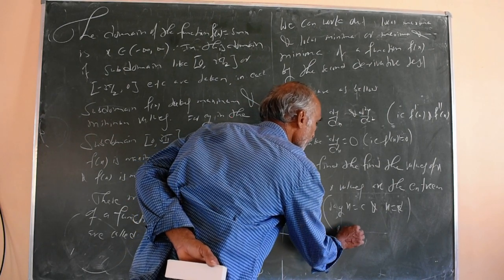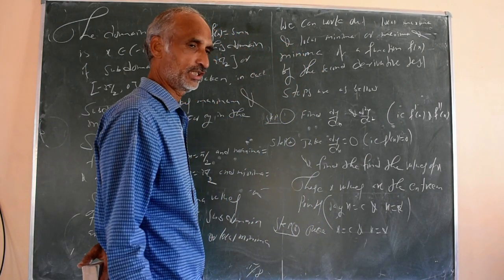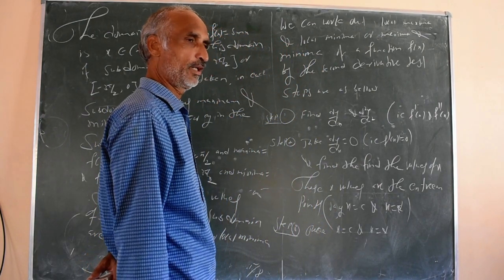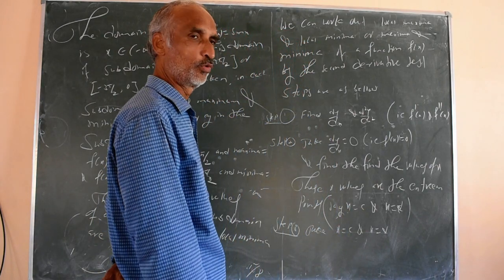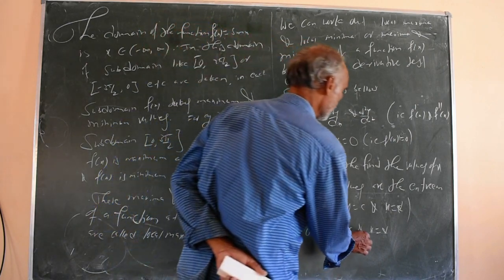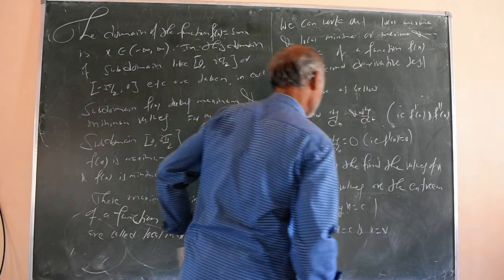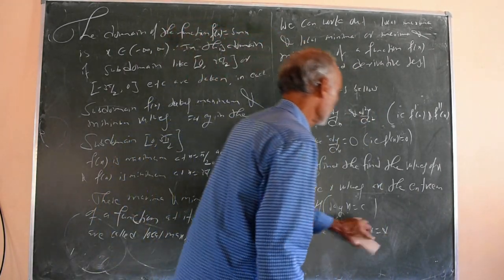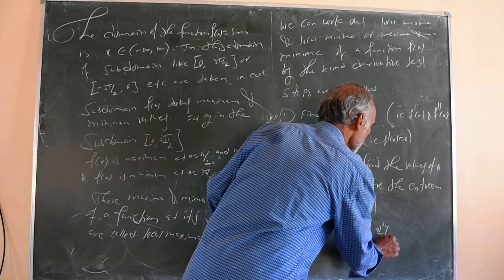Take x is equal to c or x is equal to d. ಎರಡು ವ್ಯಾಲ್ಯೂ ಬಂದಿದೆ ಅಂತ x ಗೆ ಎರಡು ಬರುತ್ತೆ, ಎರಡೇ ಬರುತ್ತೆ ಅಂತ ಏನಿಲ್ಲ, ಒಂದು ವ್ಯಾಲ್ಯೂ ಬರ್ಬೋದು. You may get one extreme point or two extreme points or three extreme points etc. Take x is equal to c. Say x is equal to c ಅಂತ ಒಂದೇ ಹಾಕೋಣ ಸಾಕು. Take x is equal to c in d square y by dx square.